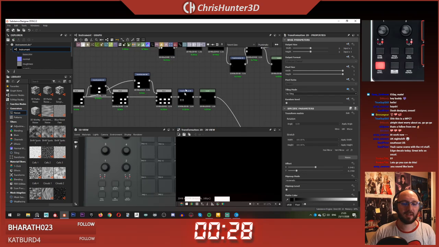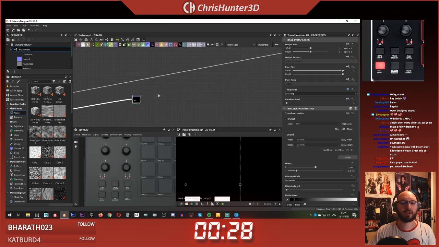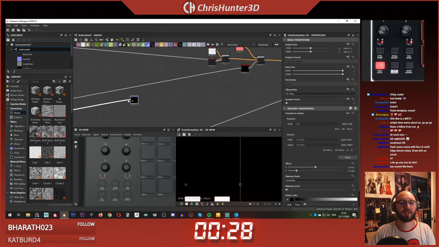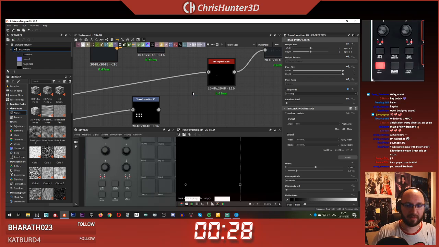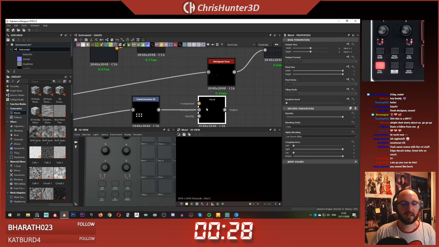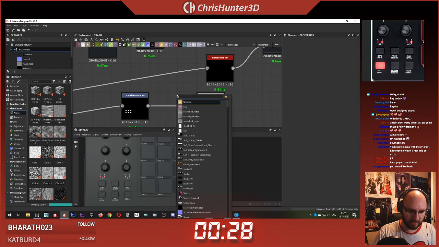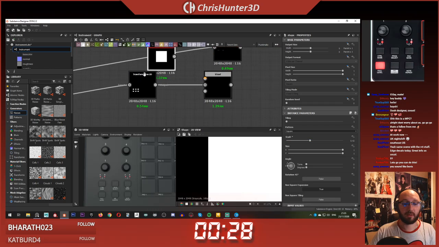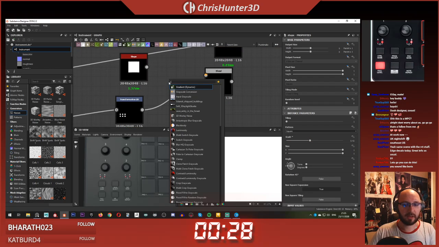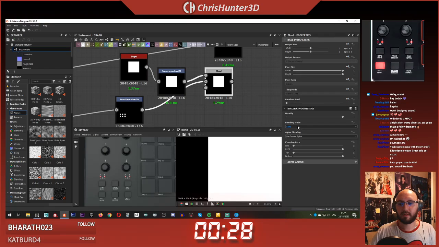So if I get this, I'm going to quickly duplicate it. I could just drag from that node, but this is just a bit quicker and easier for me right now, since I'm not really thinking properly about stuff. Blend there. I'm going to get a shape node, not a sharpen node, a shape node. Scale it down. I don't know why I just scaled it down. I'm going to do that anyway. Use a transformation 2D. Set this to subtract.